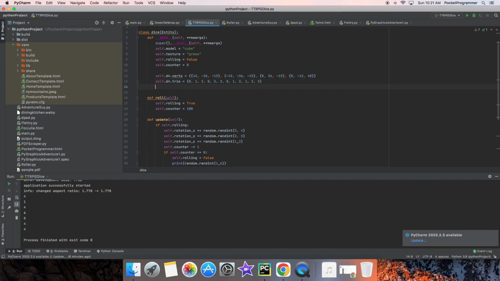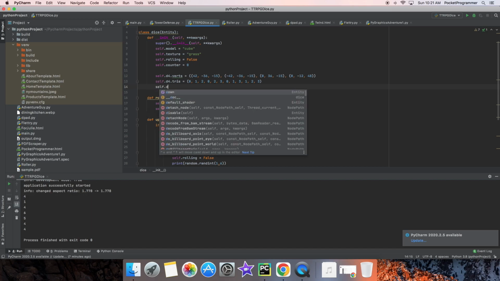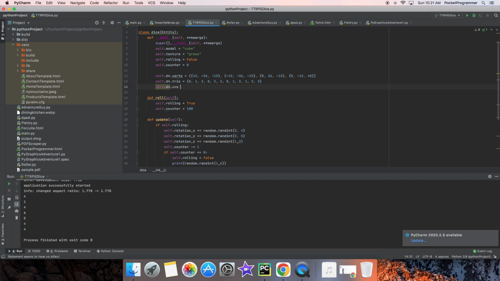Next, we're going to have the UVs. So we're going to say self.d4.uvs. And I will be honest, I'm not totally sure what these do. I understand what UVs are, but I'm just going with what it showed me in the tutorial I had. So they had 1.0, comma 0.0. 0.0, comma 0.1.